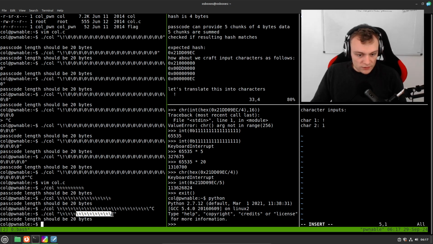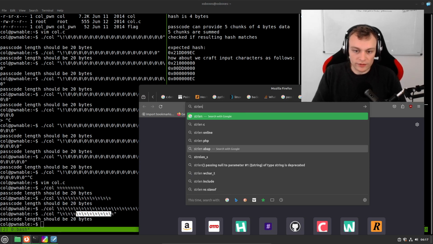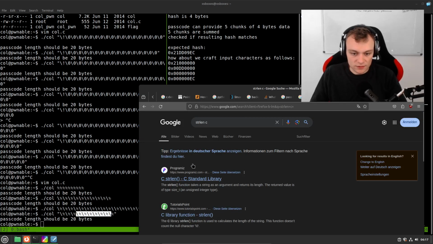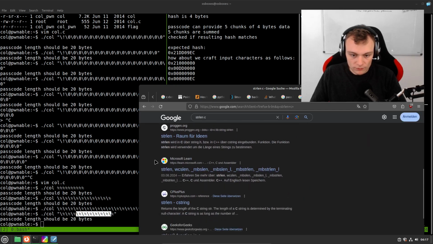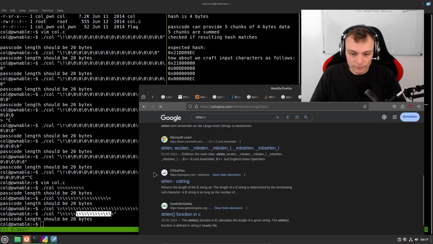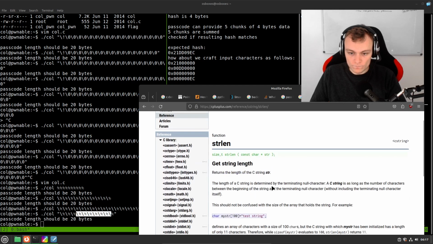I think the string length in C is making our lives hard. Yeah, the length of a C string is determined by the terminating null character. A C string is as long as the number of characters between the beginning of the string and the terminating null character.